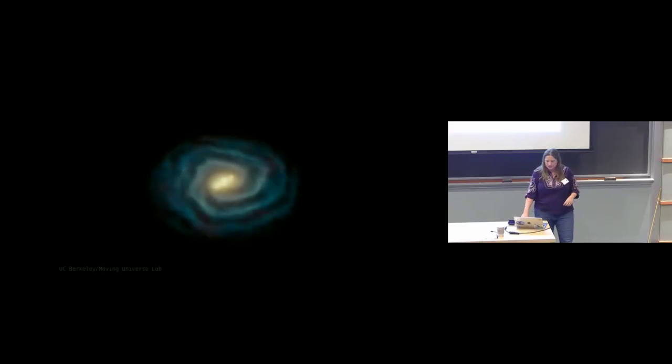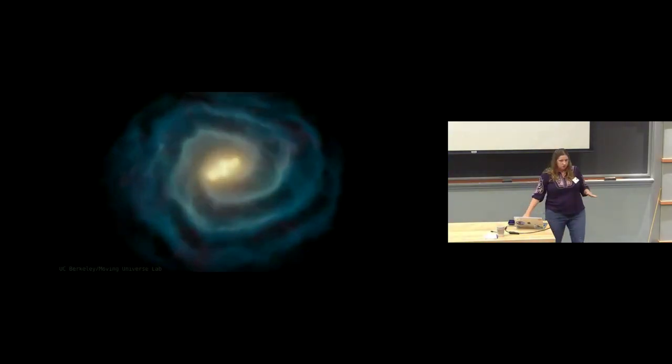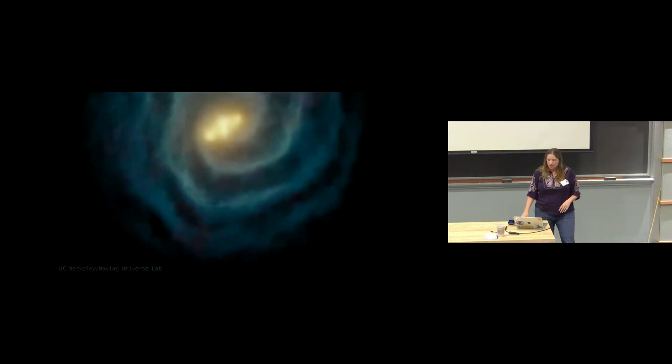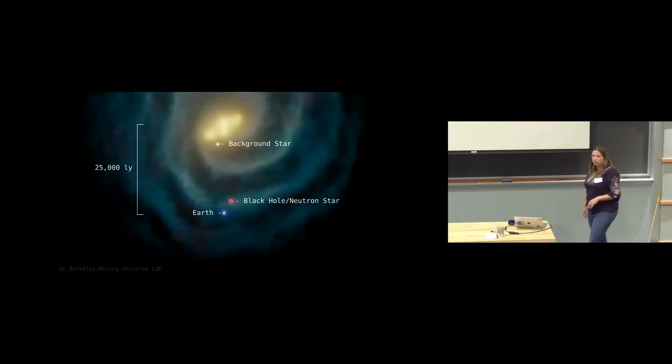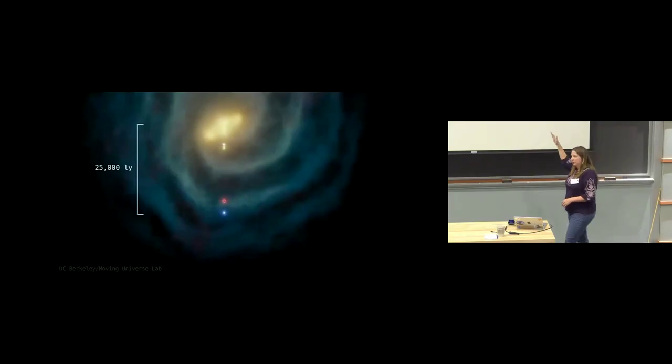So just a reminder, a refresher in case you weren't here, what are we talking about? We're talking about looking for a foreground object, in this case a black hole, against a sea of background stars. You want to look in the universe where the stars are densest, but that you can still resolve them individually. That's typically towards the galactic bulge. And the background star's light is gravitationally lensed by the foreground object in a transient way. Everything's moving, so this is a transient signal. It is a time domain project, fundamentally.